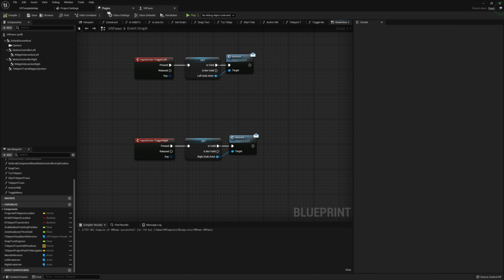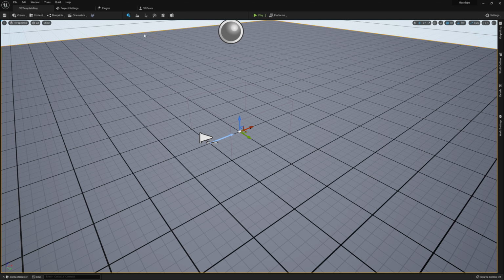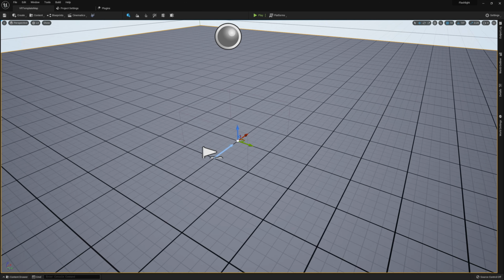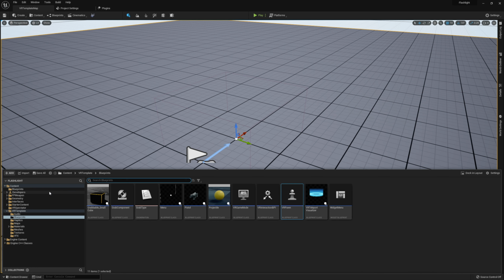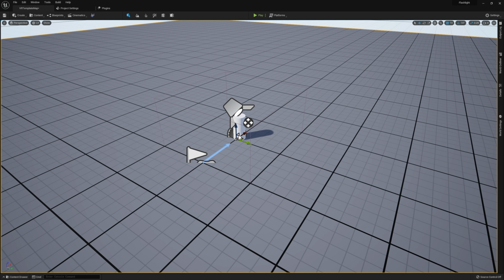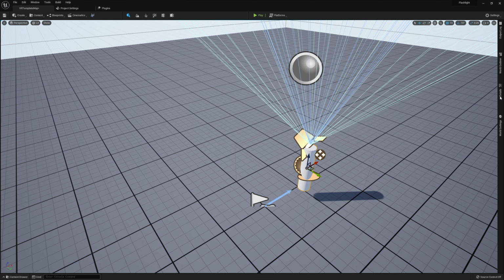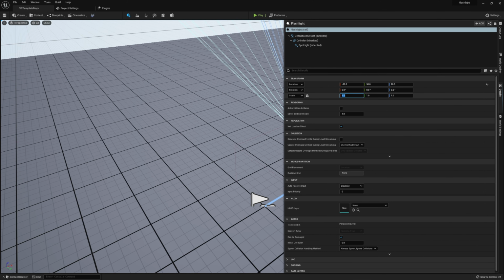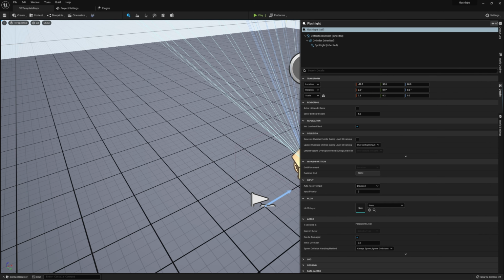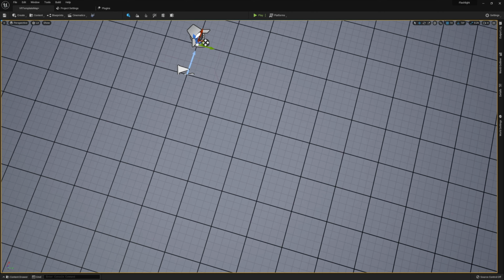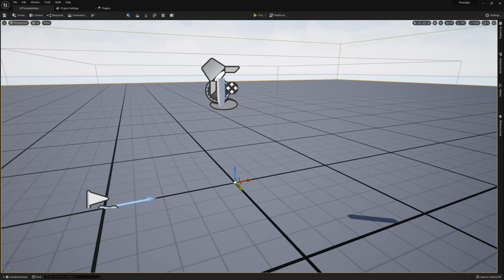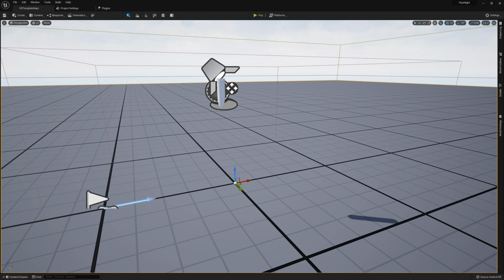So I'm going to go and compile and save all that. And let me go and close out of our VR Pond 2. And now in our scene, I'm going to drop our flashlight in. That is quite big. Let me go ahead and scale that down quite a bit. So maybe do like 0.2. That pretty good? I think that should be pretty good. So I'm going to go and leave that as 0.2.